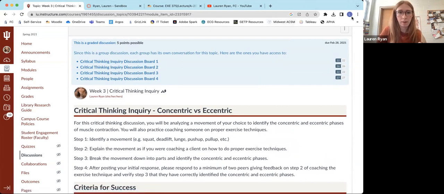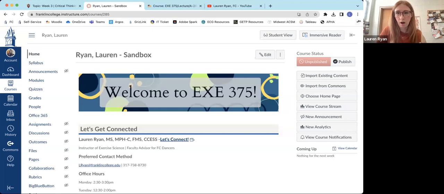If I go back to the sandbox, those were just some random things that I really valued within my Canvas page. Just to show you what I have right now in our sandbox, a lot of these headers I was able to copy and paste from the course template that Ashley created for us. When you look on the homepage here, a lot of us are going to see what's over here on the right side.